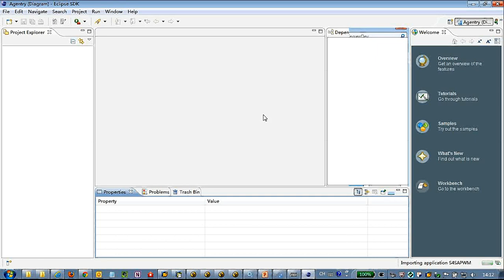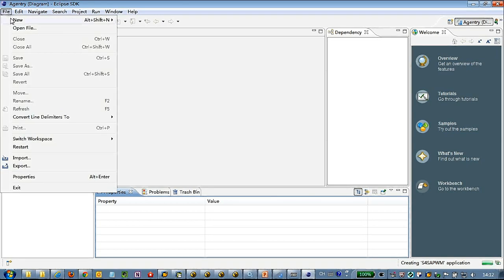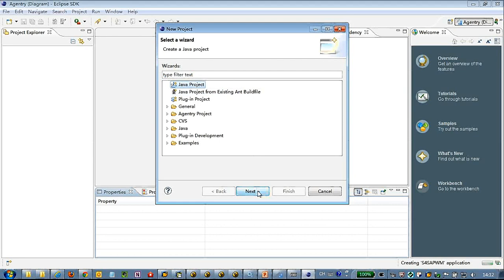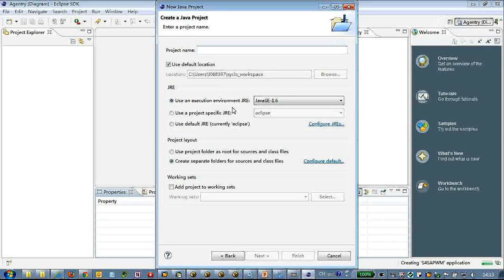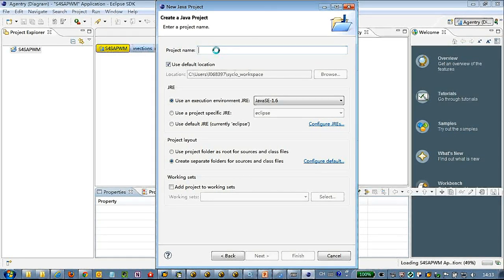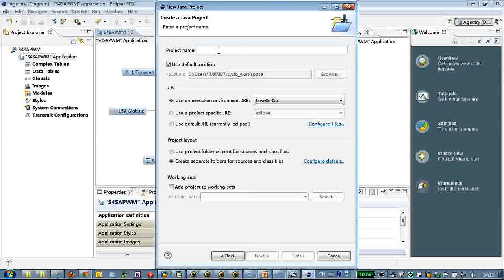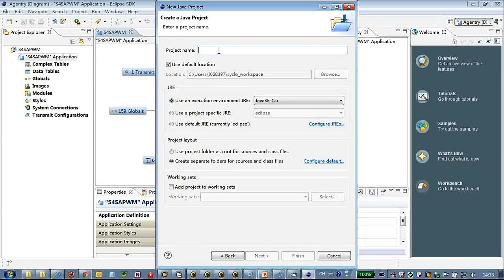Finish. Let's create a new Java project here. As you can see, the imported project has been displayed.